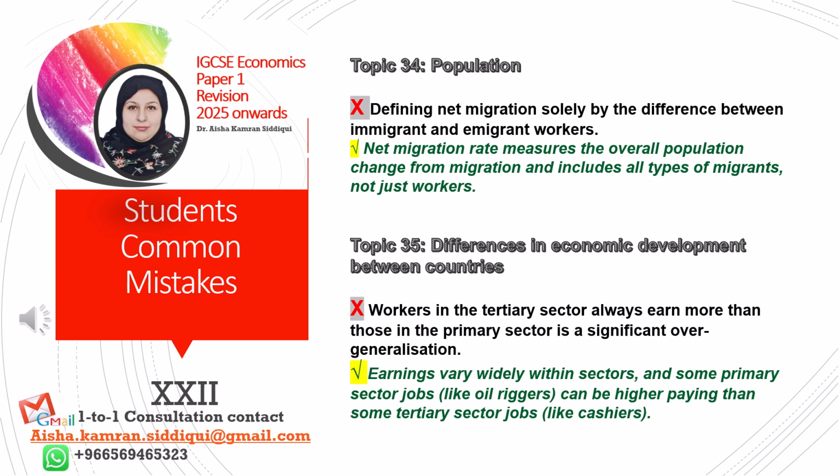Topic 35, differences in economic development between countries. Saying workers in the tertiary sector always earn more than those in the primary sector is a significant overgeneralization. The correct understanding should be that earnings vary widely within the sectors, and some primary sector jobs like oil riggers can be higher paying than some tertiary sector jobs like cashiers.